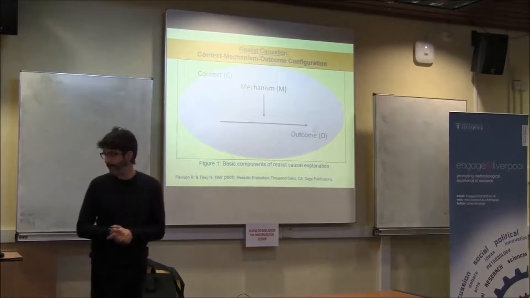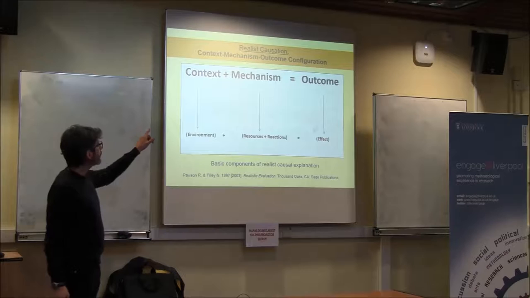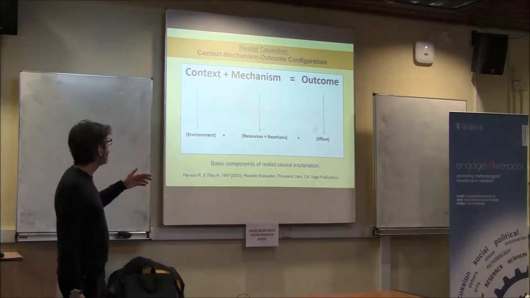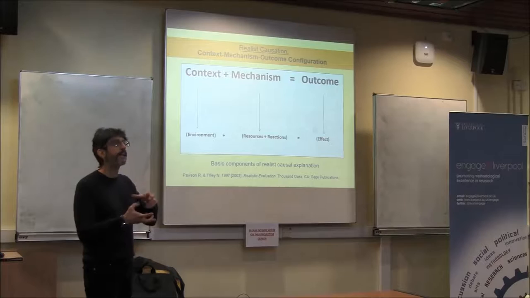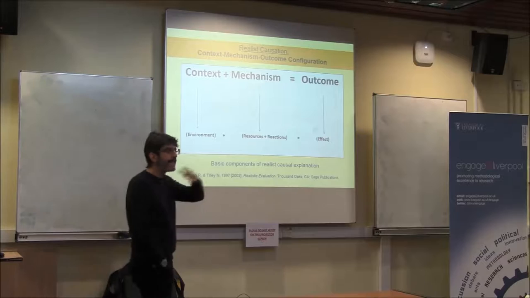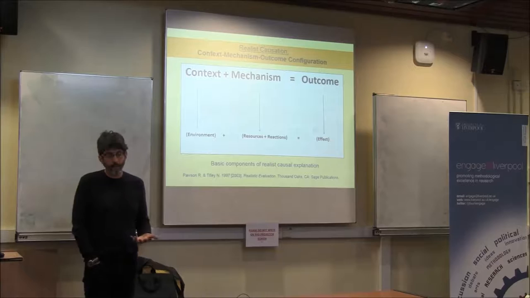the general principle. Another way to think about it here is context plus mechanism equals outcome. That's another way that people have described it, and that's not necessarily a mathematical formula per se. It's more of a metaphor to say that there's always an interaction between the context and the mechanism, and it's through that interaction that we can explain outcomes, that we can understand outcomes. And very, very basically, you can say that context is the environment. So when I say the environment, what I'm saying is anything in the backdrop of the program that is not formally part of the program, but could have an impact on the outcome.